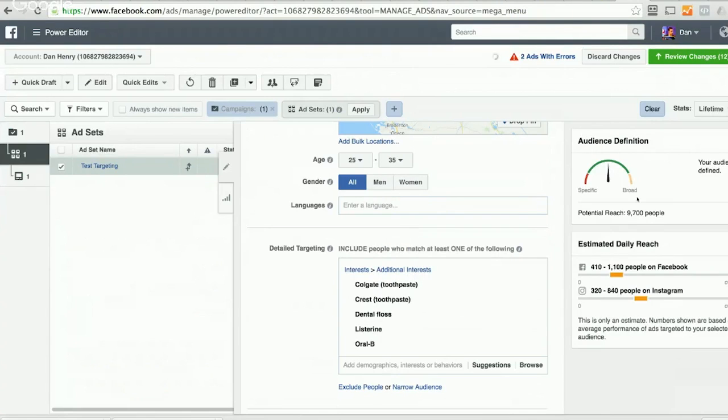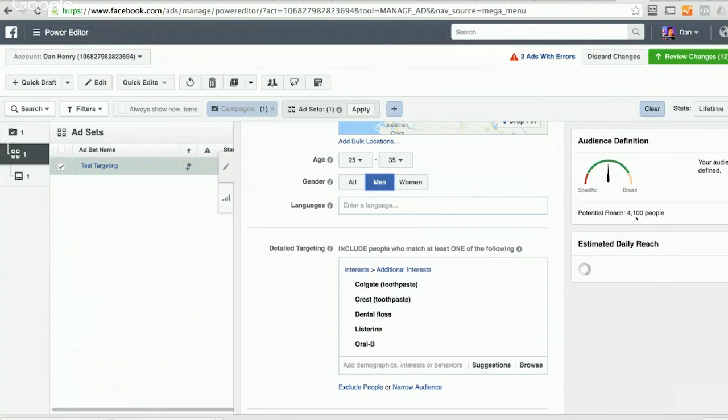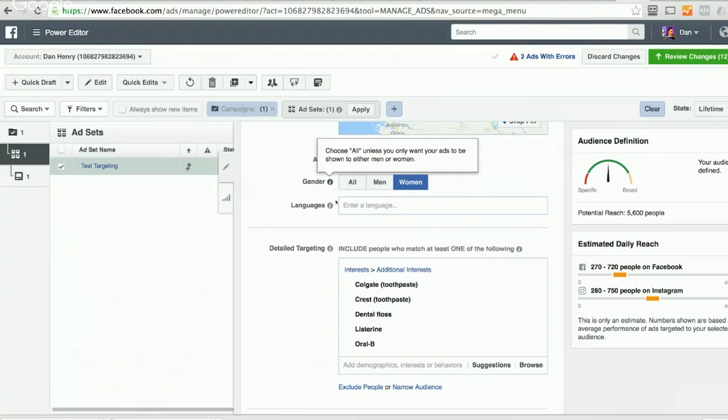So 25 to 35. It's 9,700 people, men. Okay, women. It's almost half and half. So now we can split this into, say, 25 to 35, 36 to 46, men, women. We can split this into 4 groups and test which one. We might find that 36 to 46 women is the lowest cost converting. That's where we're getting the most results. That's the one we keep and we scale, or maybe 2 of them do. Maybe the men 25 to 35 works, whatever.